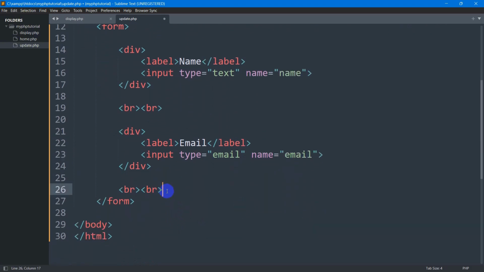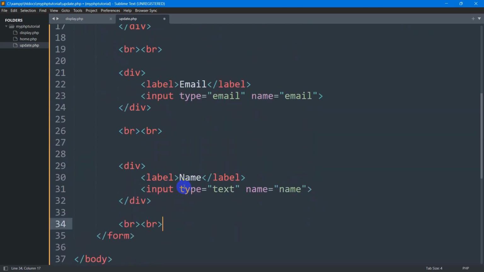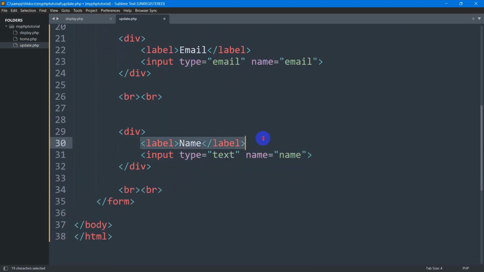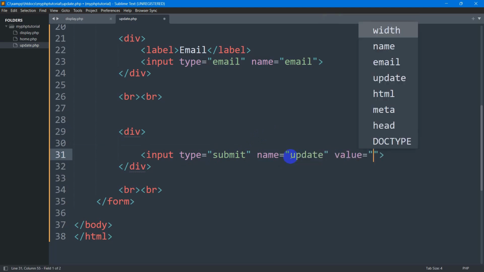So we need to give one more div for the submit button. So here we do not need a label, so we'll say here input type it will be submit, the name will be update, and the value it will be update.